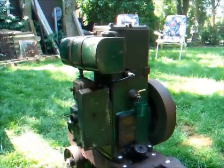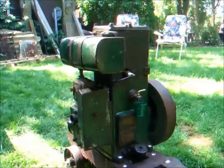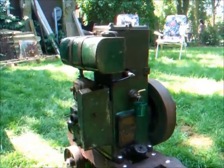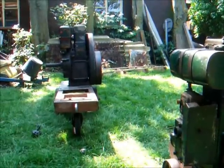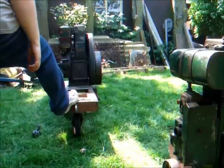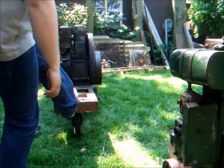The old Lister D is a bit of a beat again. Both are running pretty nice. The plate on the front of the trolley is doing my head in. It's a lot quieter when that isn't rattling about.